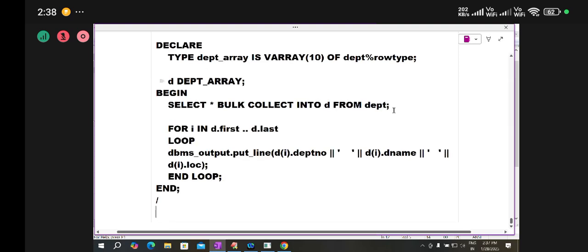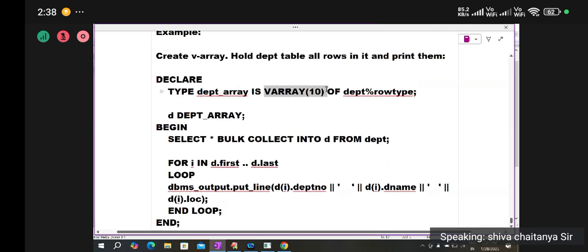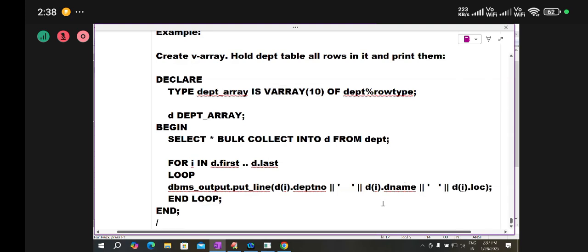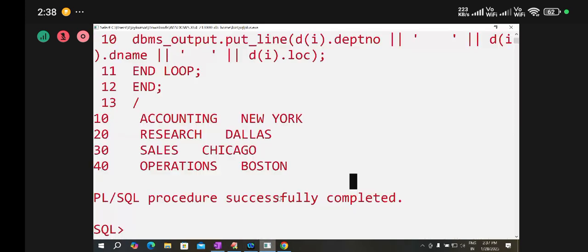Here if we write table, this is a nested table. D is a nested table. If we write VARRAY of 10, now D is a VARRAY. That's it. This is about VARRAY. VARRAY topic is over.